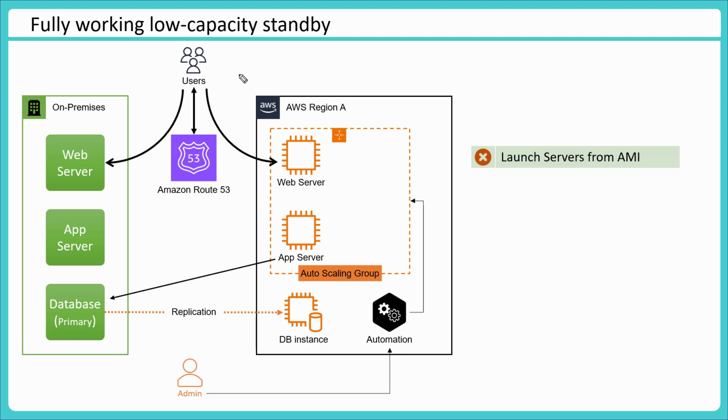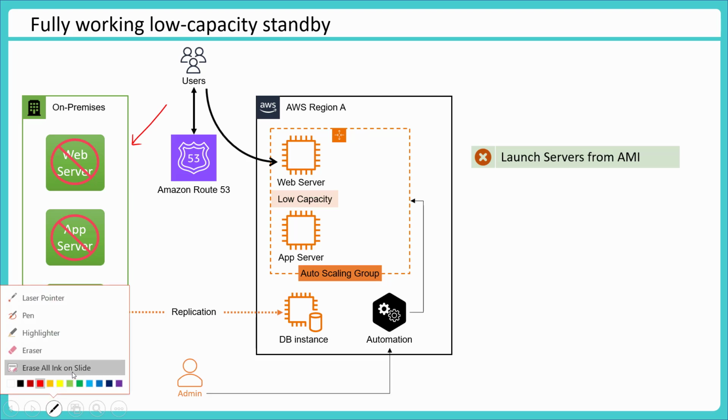The idea is that we not only launch these servers, we verify that if the time comes, they are capable enough to handle the load. That's what we have already done. We have already trickled some traffic to my web servers here, but they are running at low capacity. In case disaster strikes here, all my applications are down. What an admin will do, again through automation or through an automated event detector, is say, okay, as this application is not working at all, let me stop sending any traffic here because there is no application that could respond. So we stop sending all my traffic to my on-prem environment.